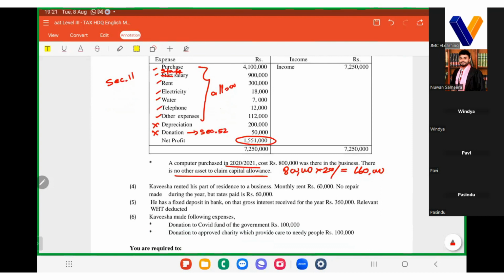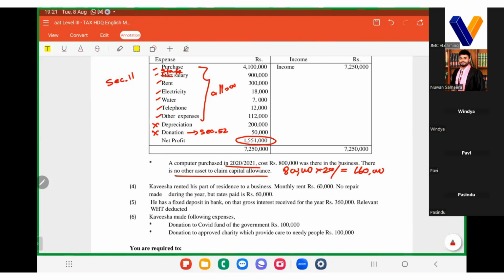So when you are doing the question in your exam, my suggestion as well as my advice is, first you need to read the question very carefully and you need to note down all the necessary items, as what I am doing here, right?